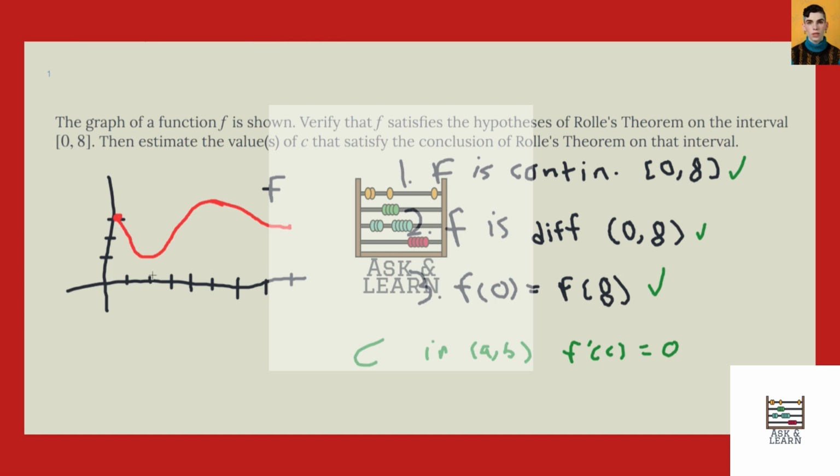Well, we see one right here at x equals 2 because we can draw a straight line right here. Well, that's not very straight, but you see my point. This is a straight line at x equals 2. So we have one at x equals 2. And if we look, it's also at x equals 5. We have another straight line, another tangent, such that the slope f prime of c is equal to 0. So those are the two values of c that satisfy Rolle's theorem.